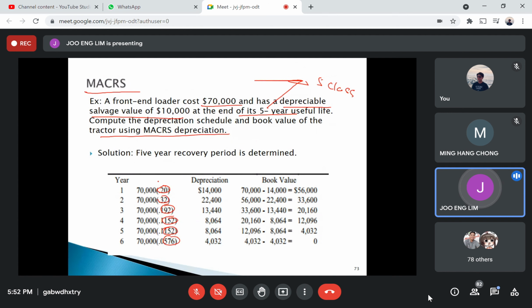So what is the first year? Is it based on cost? Everything is based on cost. So simple, you just multiply by your cost. You get this. So this will be your ending book value, this column will be the ending book value. Based on cost, everything based on cost. So minus this, you get this. This based on cost, this based on cost, this based on cost. Okay. Clear?